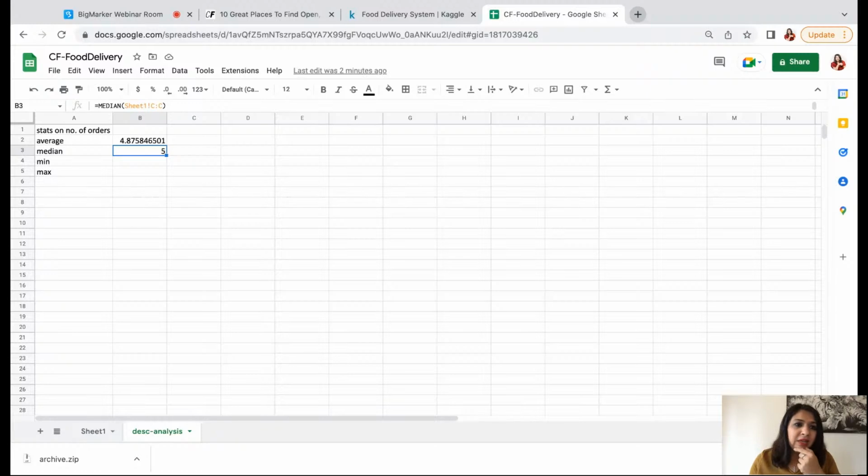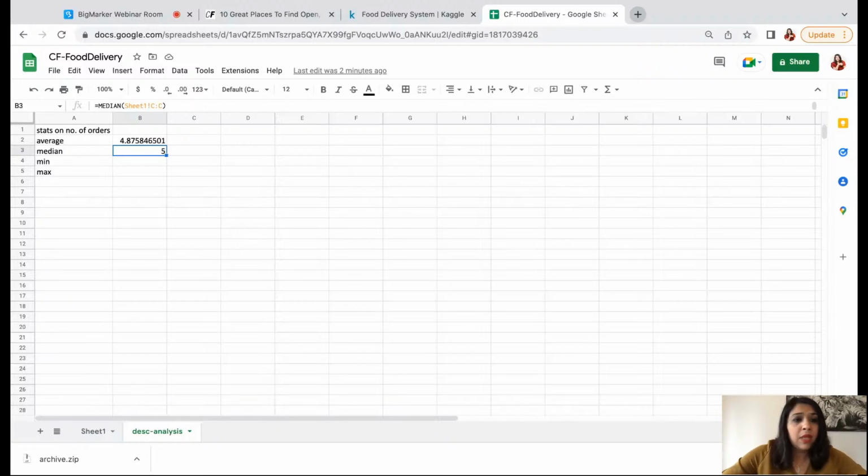If average and median come out to be the same, it means this data is quite well distributed throughout the range. We'll find out more about this if you decide to take this course, or if you decide to go into more details of data analysis, you can check that out. But this was a very quick overview of how average and median are different, and how they help you tell more about the data.